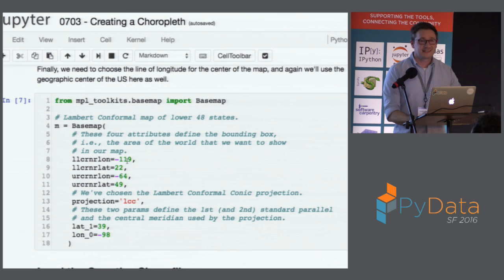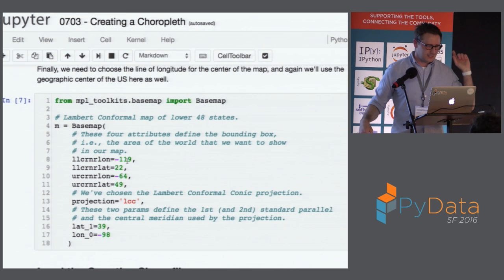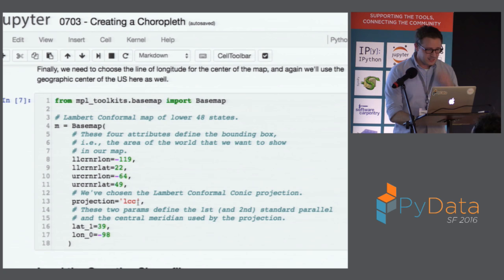One of the nice things, you go into Google Maps, you just right-click on any point, and you get the actual lat and long, and that allows you to choose the lower left corner and the upper right corner, and just pop them in here. Your projection chosen, and then notice down here you have lat and long. And remember I said a line could be either tangent or secant. This is a case where it's actually secant, and I'm cutting through the Earth.